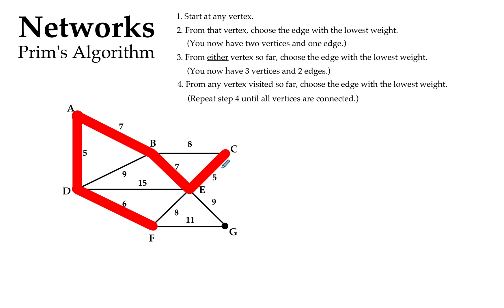And there's only one other vertex that I need to collect. So I'm going to then just compare getting to G through the 9 or the 11, and I think you'll see that 9 would be our best choice there.